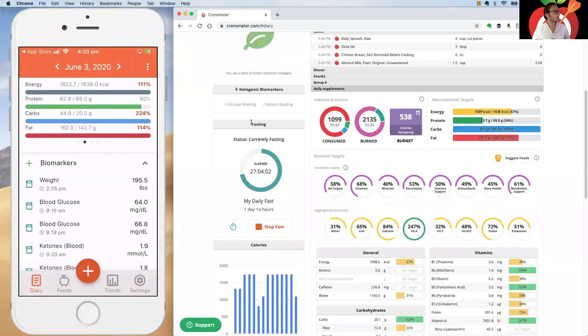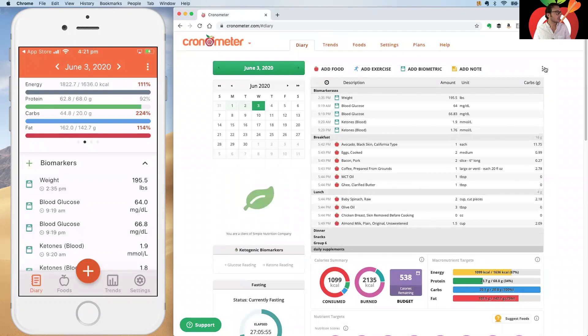Another Gold feature is Fasting. You can track your fasts by turning on fasting and setting an interval — it can repeat daily, every other day, or however often you want. What's really cool is when we get to the Charts feature, you can visualize your fasting periods overlaid on charts, which is a great way to see how fasts are affecting different biometrics you're tracking.